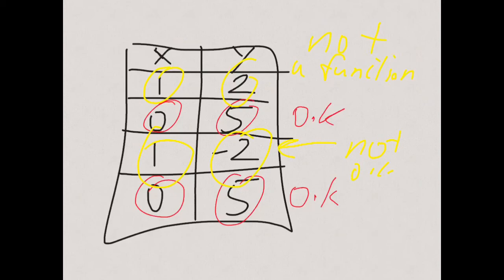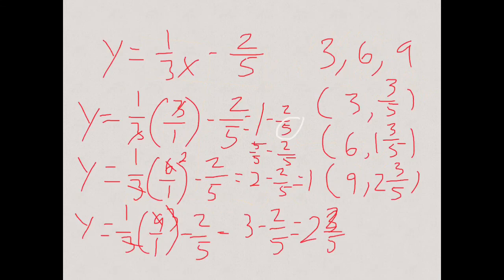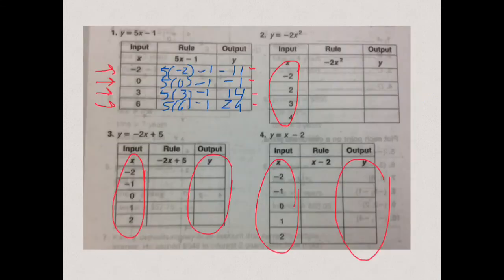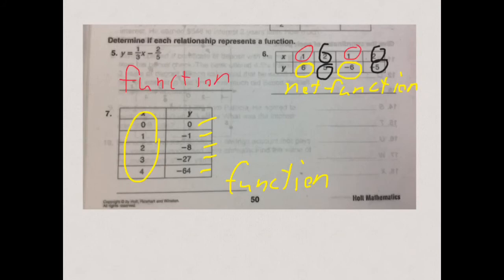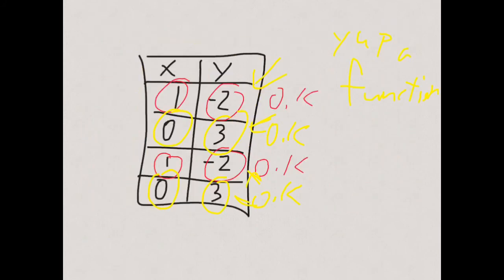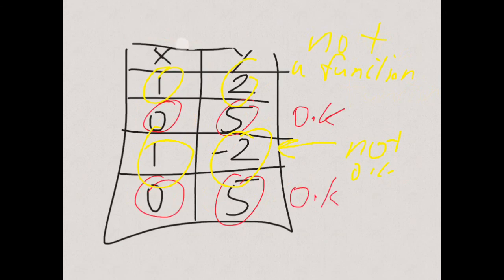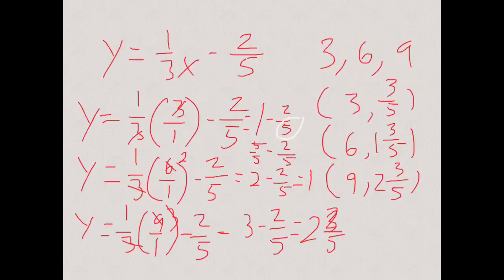And tomorrow we're going to continue looking at this idea. As we continue, it'll help us understand more when we're graphing whether it's a function or not. And as we graph it, we'll see that it's not a function. Okay? So, there is the same thing that we did last time, when we were working with linear equations. Plugging in for X, solving for Y. Should be pretty easy. This right here will finish in class. But now you have an idea of, if we're given the information, like the values, we can go ahead and look, and given this, we can figure out if it's a function or not. And we'll have a little bit more practice on this tomorrow.